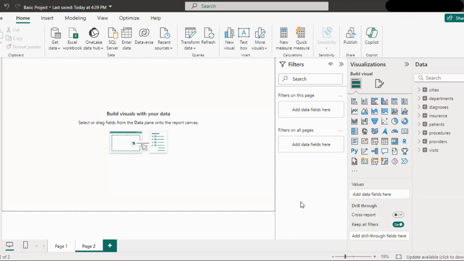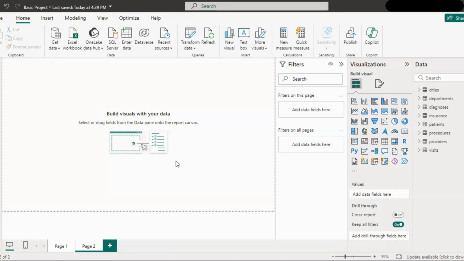So we were completing our basics on Power BI, meaning how to use Power BI. Today in this video, we are going to learn how to prepare a stacked column chart in Power BI. In our previous video, we learned how to prepare a stacked bar chart. Today, we are going to learn how to prepare a stacked column chart and how to do proper formatting of it in Power BI.